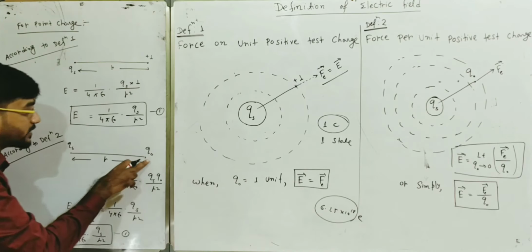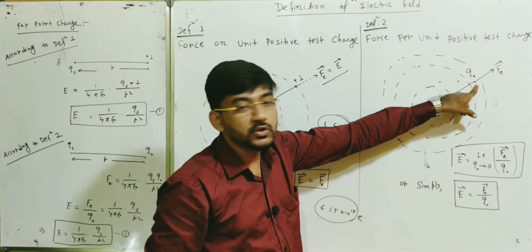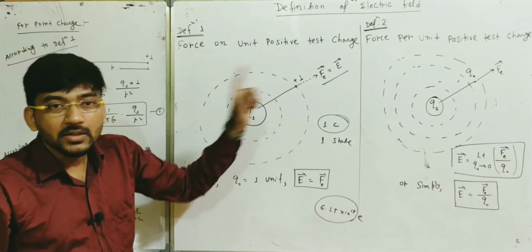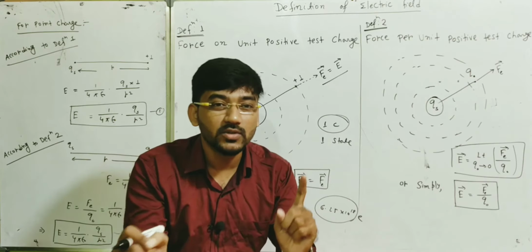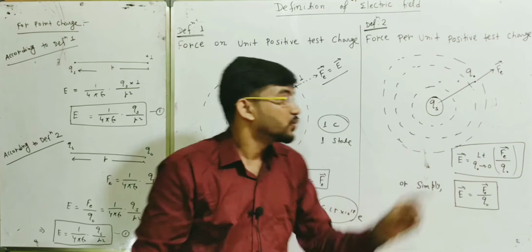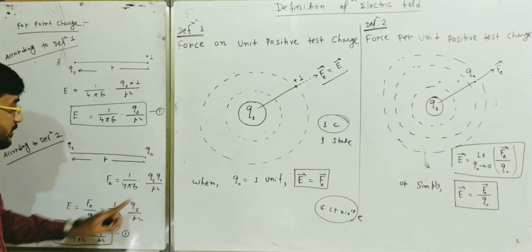We always have to put this Q0 charge, which is vanishingly small, because only if we put this Q0 charge can we say that Q0 tends to 0. But if we take a numerically 1 coulomb charge, then we cannot say that 1 coulomb tends to 0, because 1 cannot tend to 0, but a general charge Q0 can tend to 0. So we always have to put this Q0 charge generally. So it will be Qs into Q0 divided by r square.